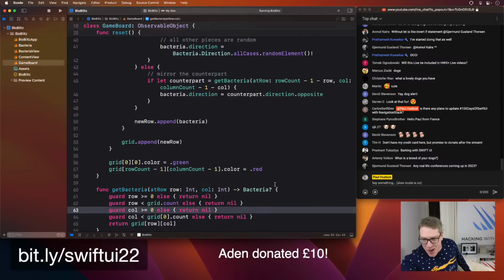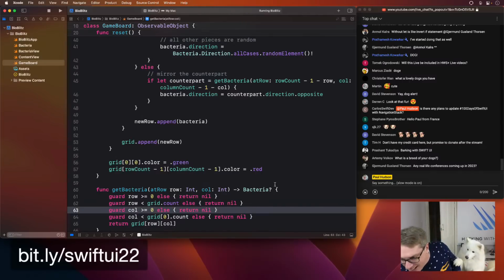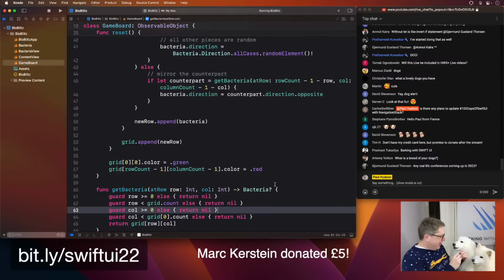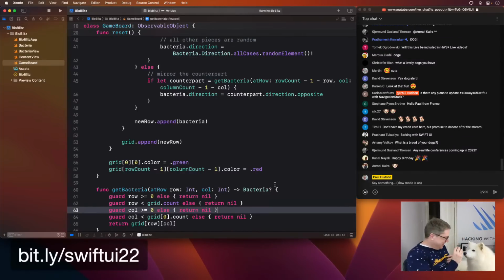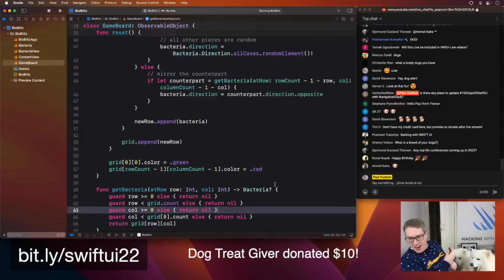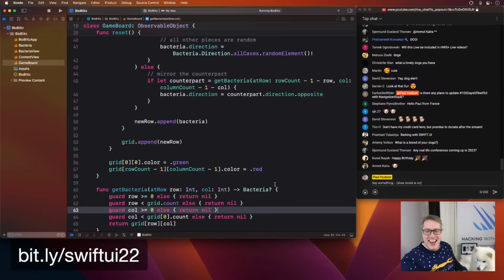Oh, there we go. You've got a donation, dogs. You are lucky. Is that Adam? Oh, Aiden, sorry. One for you, and one for you. There you go. Good dogs. Another donation. Gosh, dogs. Two back to back. Yes. You hungry, aren't you? Yeah. Go on, you. You got one too. And a third donation. Goodness me. Dog treat giver. Thank you very much, folks.